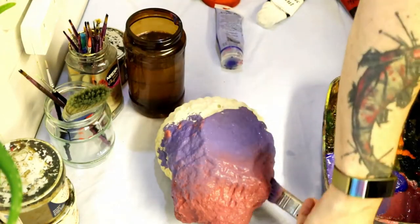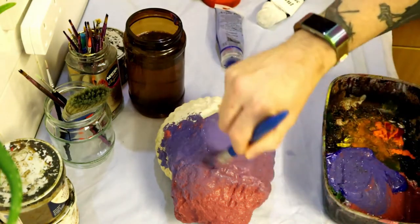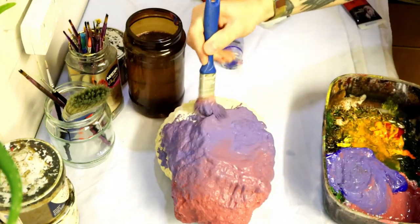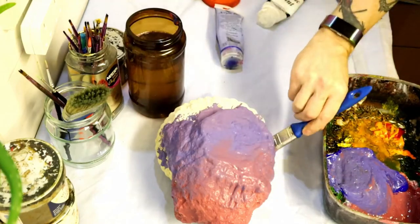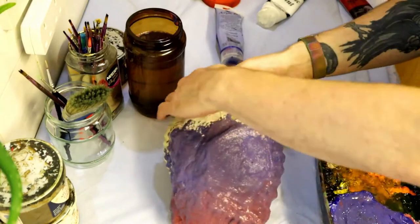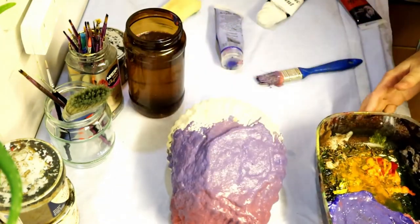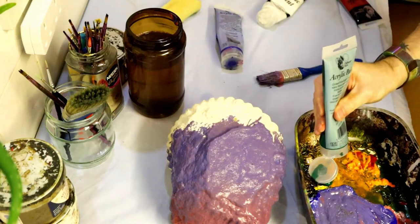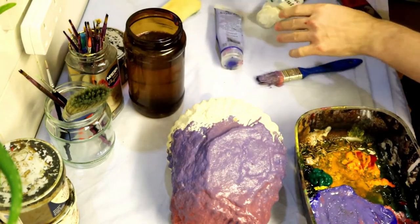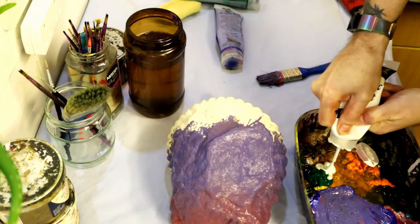This is our undercoat and we'll do some dry brushing to create our psychedelic mother-of-pearl look towards the end of the video. As you can see, we're blending those two colours and creating a smooth gradient between them. Now on the end we're going to use green — the same process again, some green and some white just to lighten it a little and create that pastel effect.